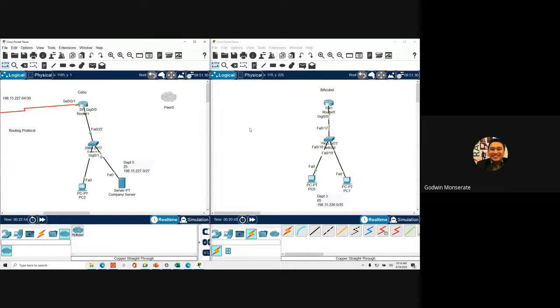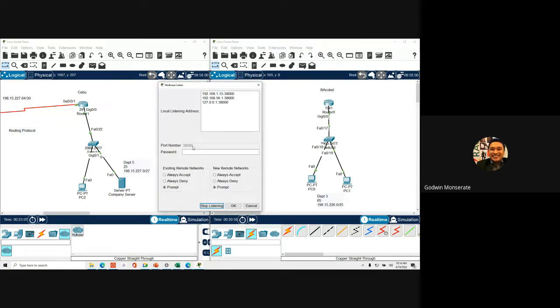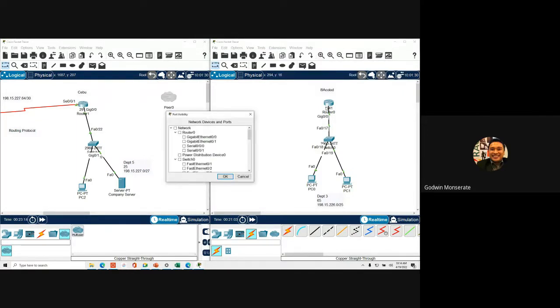Okay? So similar to this part here in Bacolod, I will not use the multi-user, but rather I am going to listen. I'm going to put the information. So 38000, no password, mao akong gamiton. Okay? And extension again, multi-user, port visibility, then I will check what part of my router to be connected to the part of Cebu. So router 0 man na siya, akong i-click ang kani. Okay? Or pwede 1. Para kung 00 dito sa Cebu, this will be 001 sa Bacolod.